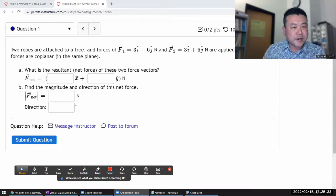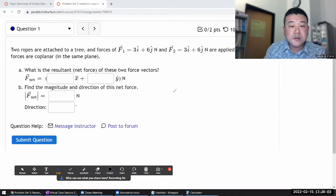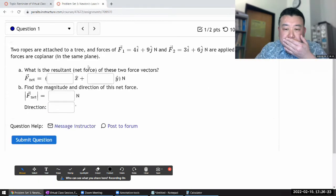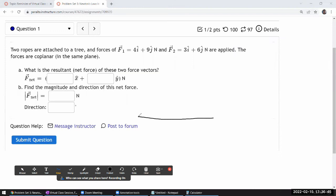So it says, two ropes are attached to a tree. And all right, it's giving me things in coordinate representation. So I think I should just start drawing some axes so that I have some way to graphically represent what it is I'm going to be calculating. So it sounds like, I don't know if these are always going to be identical. Are they? You know what? I think I got a particular version of the question that's unhelpful. So let me do this. So what I'm going to do is get a similar question and okay, good. Let's do this one. So let me draw the axis so that I have some way to graphically represent what it is I'm doing.